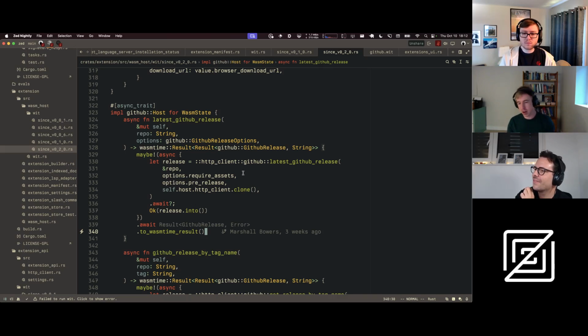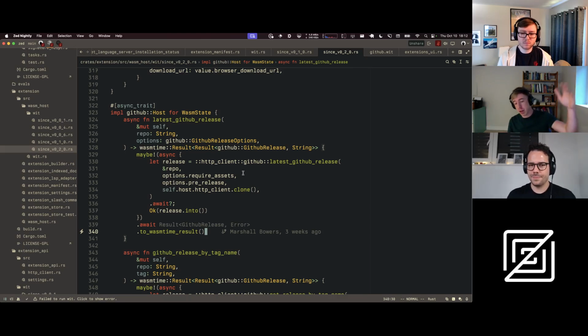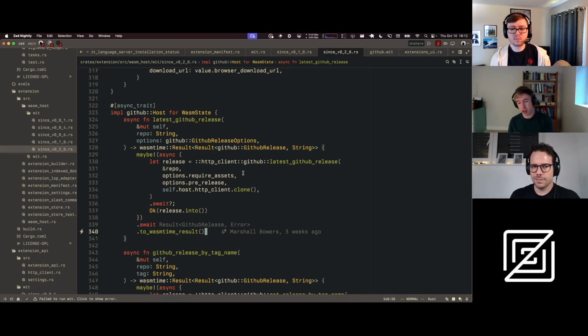But this is a totally different model where there's an explicit, strongly typed interface for every single version of the crate. Conceptually, it's different WIT bindgen calls for every version. So your starting point is a completely different set of types and traits for every version, and it's all strongly typed.